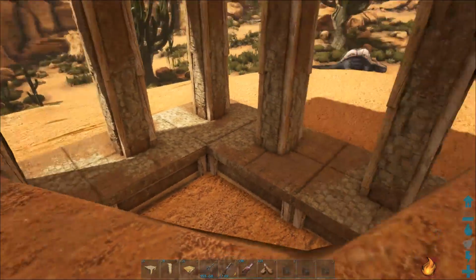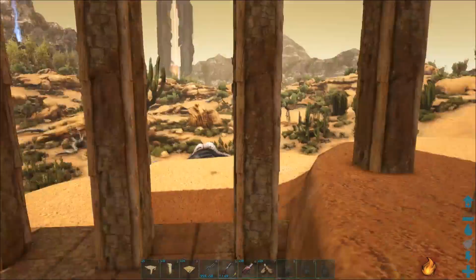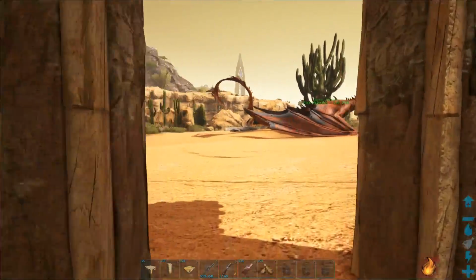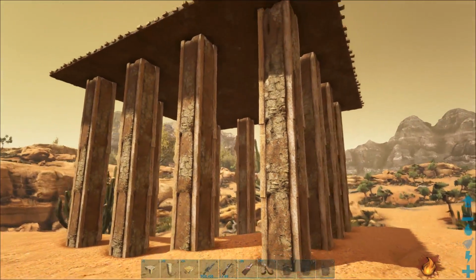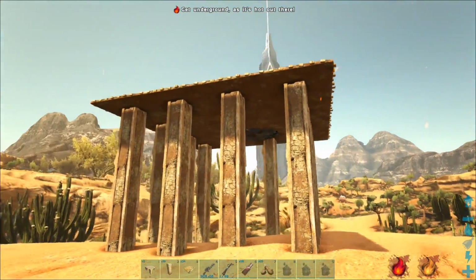And here I started off with some foundations. And I put it 5 walls high on the lowest point. So this would be about 3 walls high. And I hope that is enough. So let's start the superheat again. Let's see. Will it spawn inside?